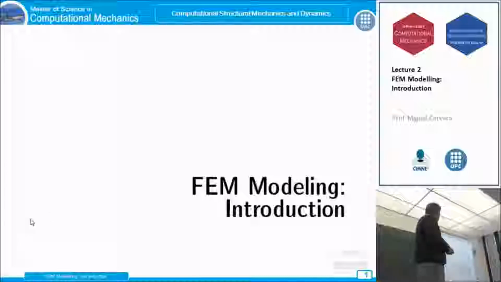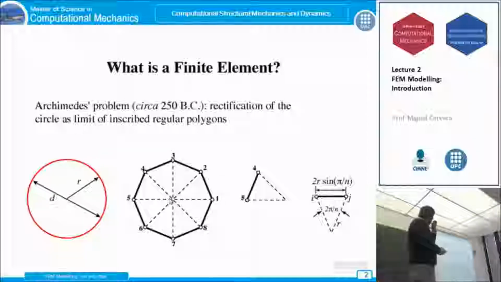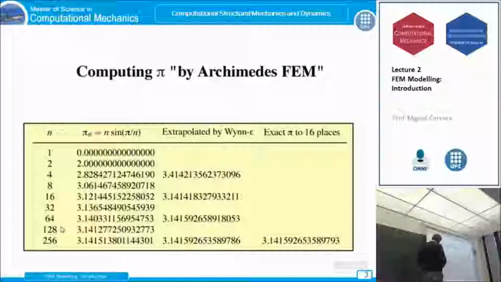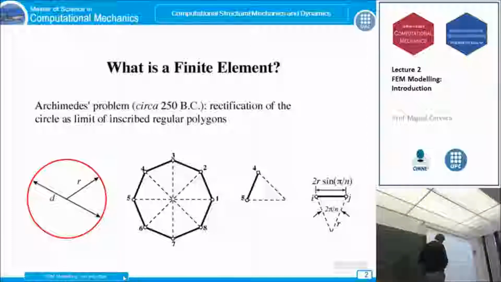Okay, so what are finite elements and what do we use finite elements for? Now, what is a finite element? And there are different ideas about what a finite element is, depending on who you ask. Let's go back many, many years to the 3rd century before Christ, and let's put a classical geometrical problem to ourselves. Let's have a circumference, and of the circumference we know the radius or the diameter, and we want to know the ratio between the length of the circumference and the length of the diameter. That is, we want to calculate pi.